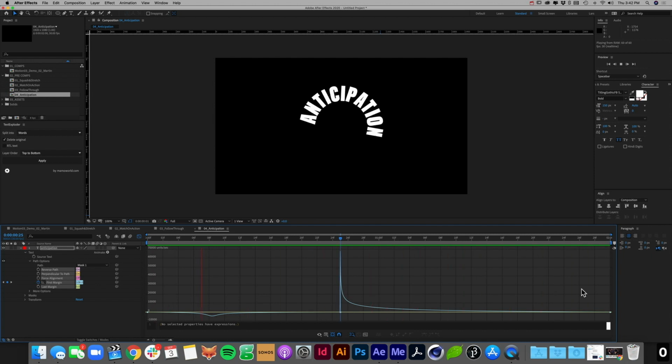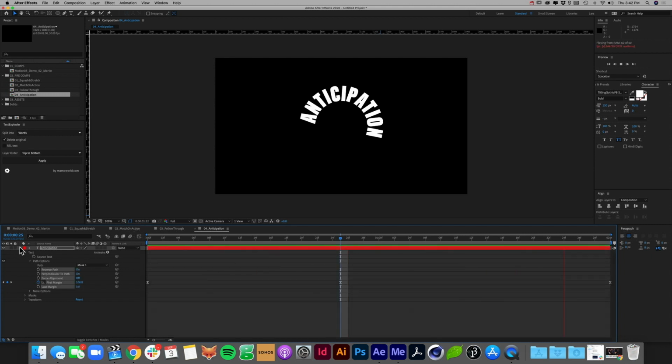So that's what it looks like. Now it's sort of like getting pulled back and then springs when it's let go. And that's anticipation, which is used to show like coming action of a word in this case, or an object in other cases, or character in traditional animation. So that's that. That one was really easy.